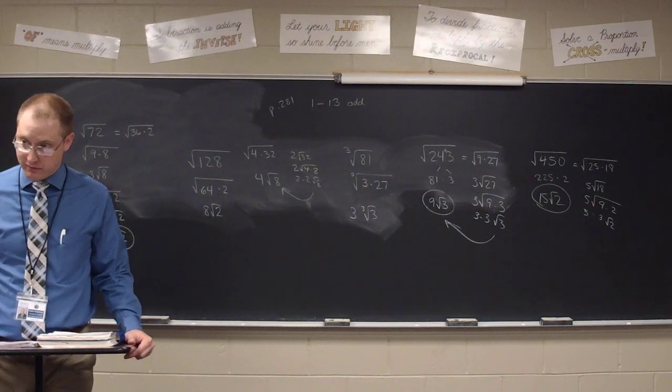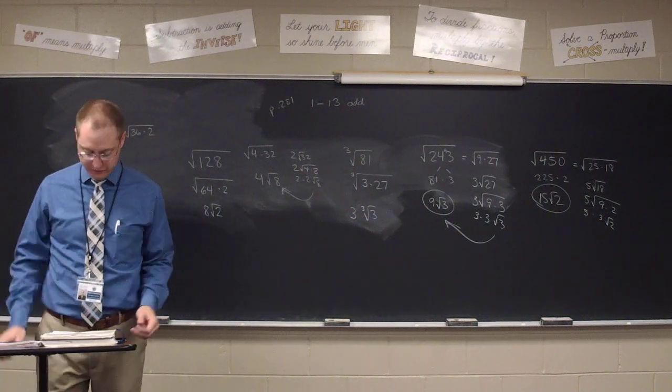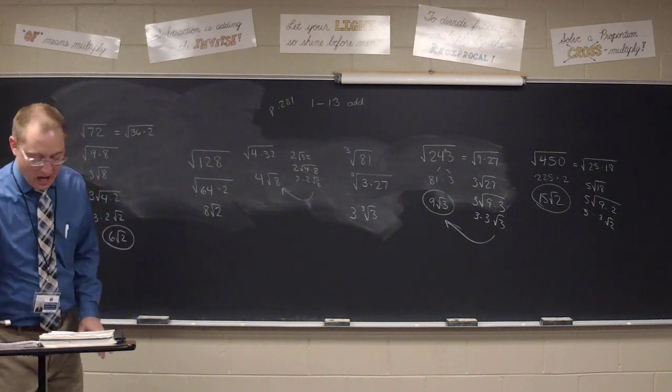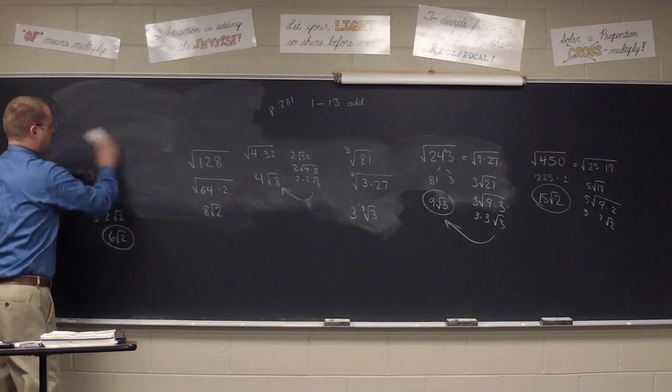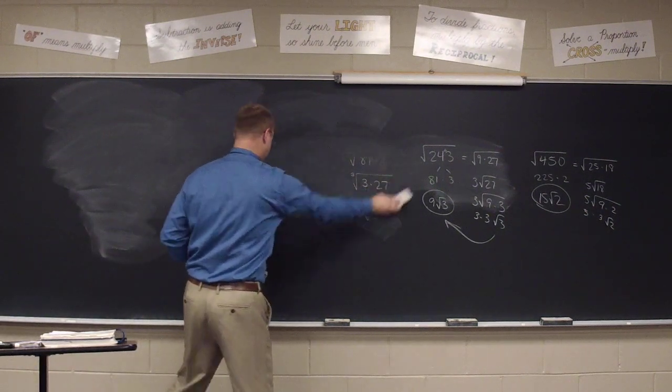Looking at number 13, back to Evie for redemption. The square root of 125? 5 times the square root of 5. Good. Factor into 25 times 5 to get 5 times the square root of 5. And that's where we stopped, right? We stopped with number 13. In your notes, let's go and do a couple more of these. I want to do another one of the big radicals. Let's do another one of the big ones here.